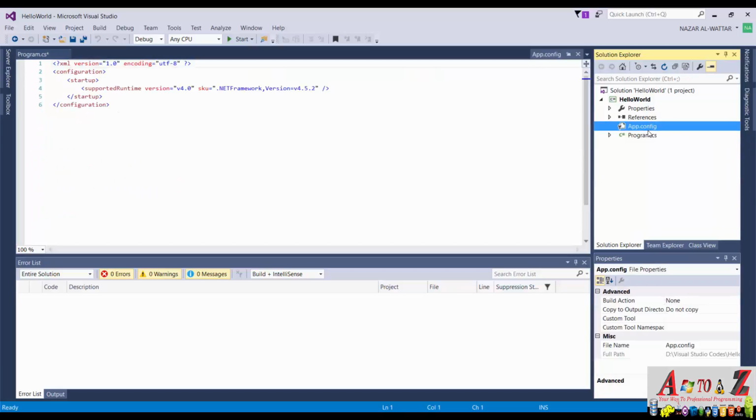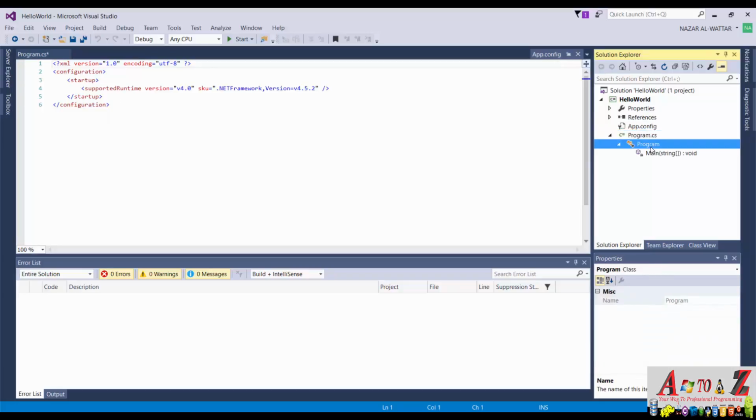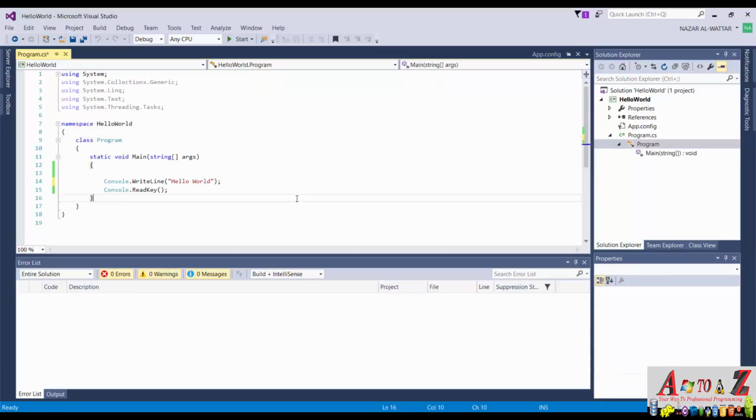Here we have the configuration. Don't worry about this file now. We will explain it in detail and in depth in the next lesson. These are just the file types that Visual Studio has created for you. Here in the properties you will see the assembly info that we have talked about. This is the map for your code, so it will be put in the underneath Properties menu. Okay, now let us go back to our program.